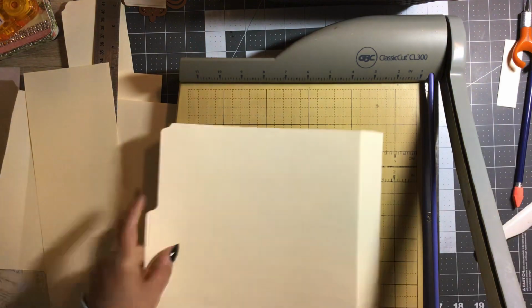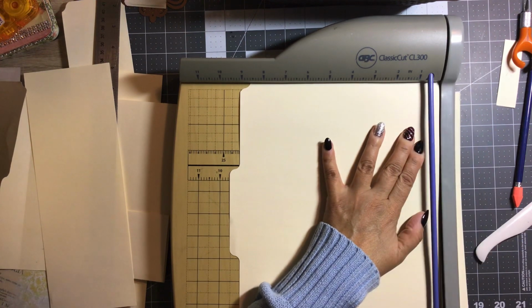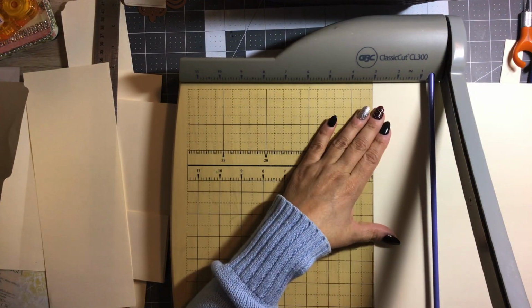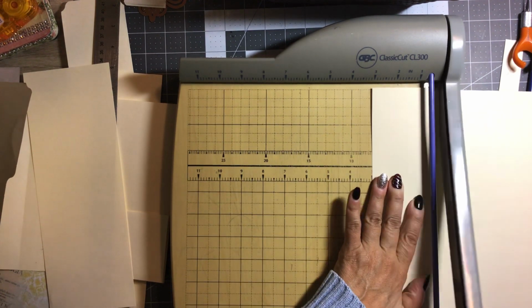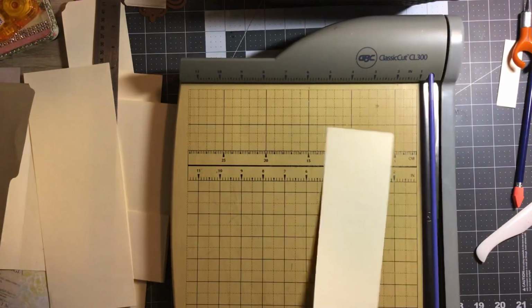I'm going to go ahead and cut this piece off since it's already pre-folded. Maybe I can use it for something else. Who knows? Put it in my scrap bin. And what I say, 3 inches. Come back over here, and we will cut a strip at 3 inches. I think that'll give us 2 nice deep pockets. So you'll see what I mean in just a moment.